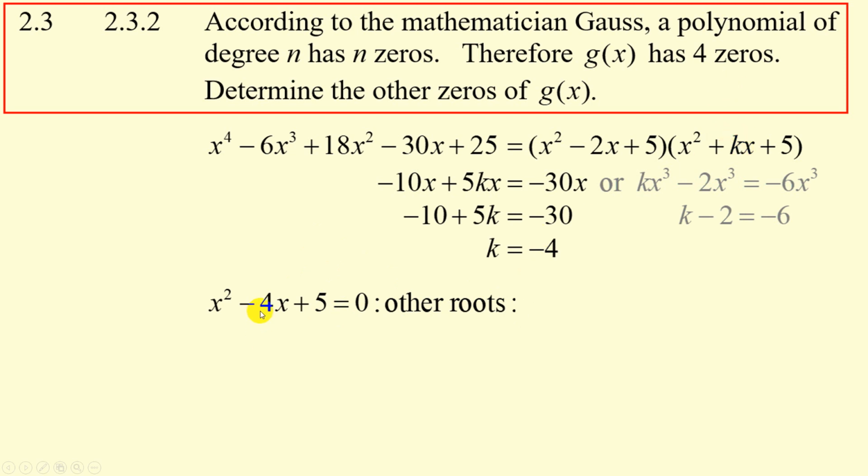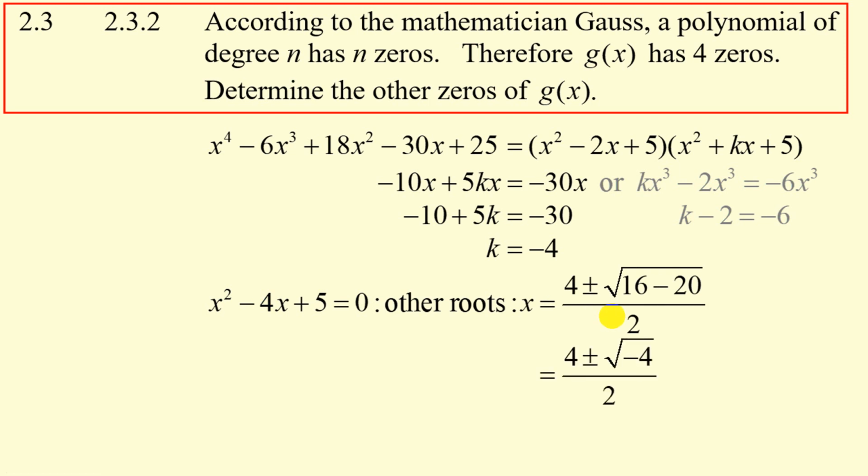So there it is. And now the other roots are either factorized, and if they won't factorize, we use the quadratic formula. There it is there. And I'm going to simplify. I could take out a 4, which becomes 2 on the outside, square root of 4. So we end up with 4 plus 2 times the square root of minus 1, so 2i, all over 2, and divide into both. So there are the other roots, 2 plus or minus i.